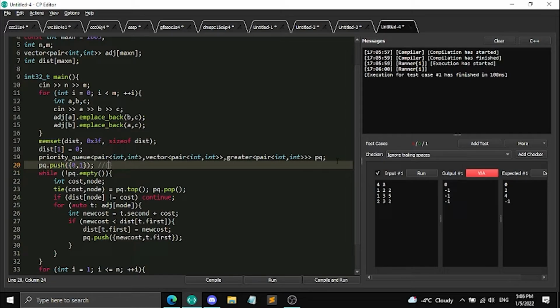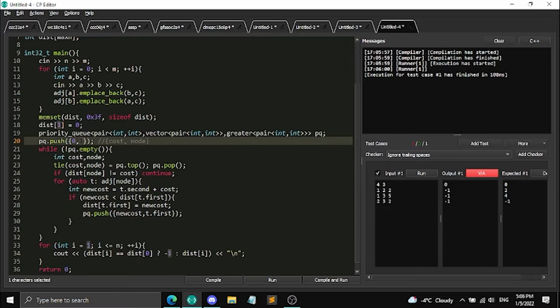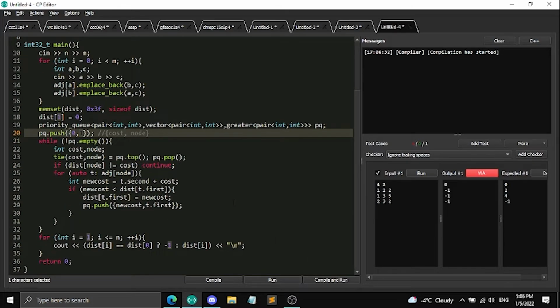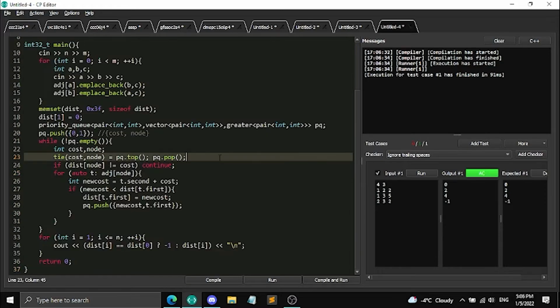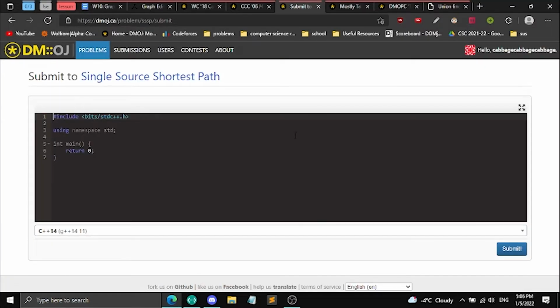And so I should clarify that this is a pair of cost and node. And so from 1 to 1, our current path cost is 0 because it's the exact same node, and the node that we're on is 1. Okay. All right. Let's put that in.